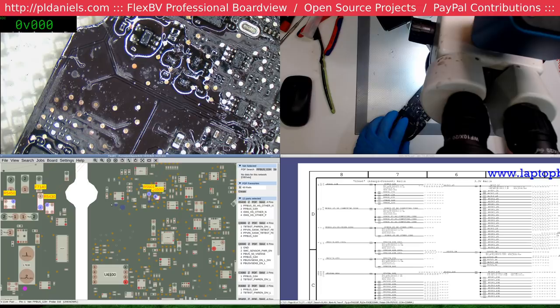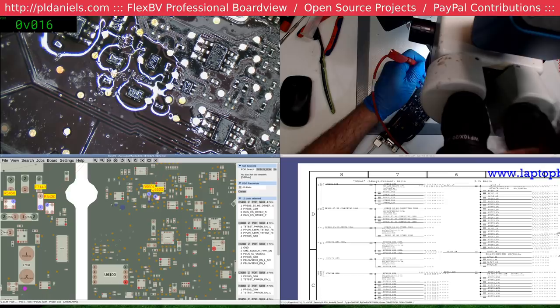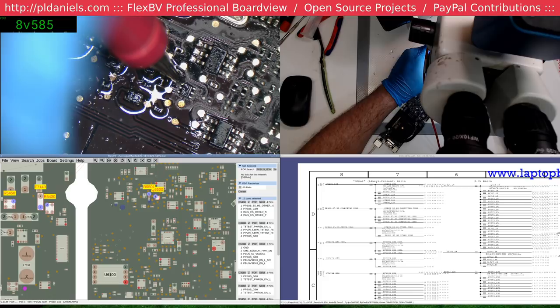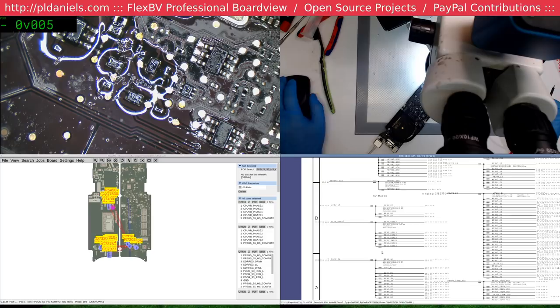What? Yeah, sometimes I'm blind even to my own stuff. Ah, shorted out the rail. 8.58, that's pretty close to 8.6, so that's good. HS computing, blah blah blah. We're really looking for the higher ones. The S3 and whatnot.